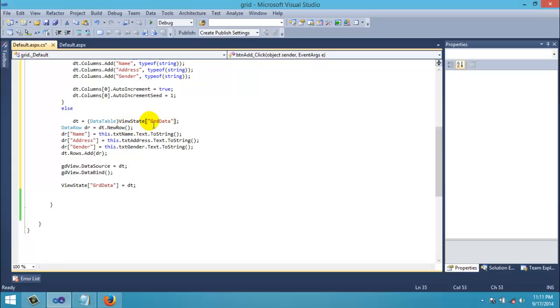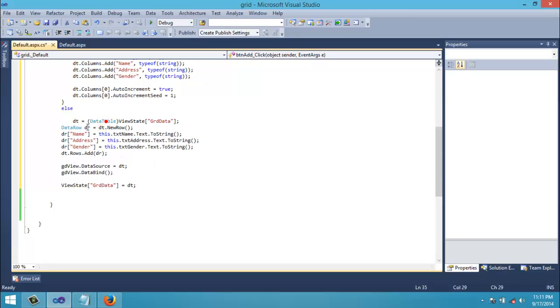All the data of the view state I put in the DataTable, and after that I add the records under the columns.